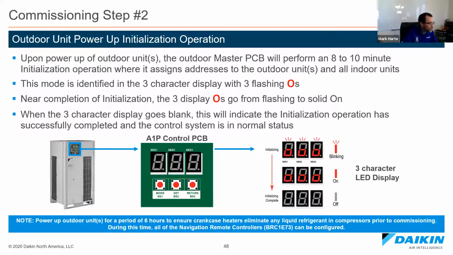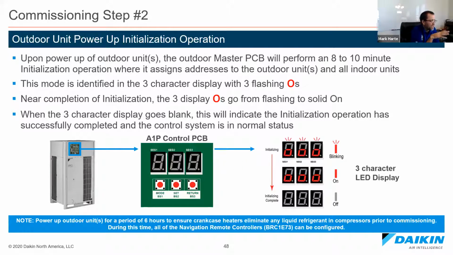Now notice the 3 buttons underneath here: mode, set, return. This is where we do all our field settings for the outdoor unit. You want to make sure that the remote controllers inside are turned off, because we're going to run a test operation after we count indoor units and make sure we have no error codes. If they're in cool mode, that's fine, but I recommend guys just go in there and turn them off. You don't need the controllers on. Because the test mode, I don't care what temperature is outside, is always done in air conditioning mode, always. And you'll see that in a second.